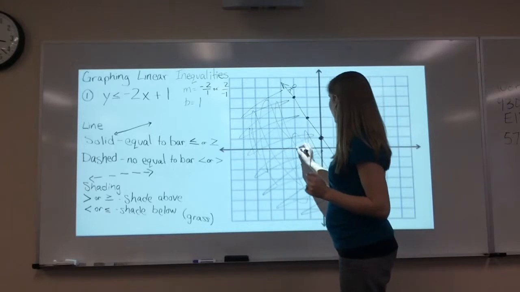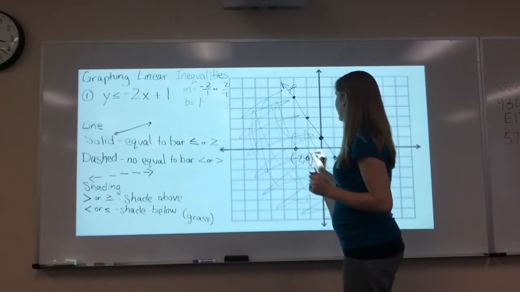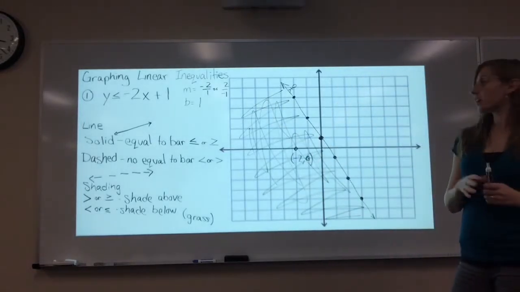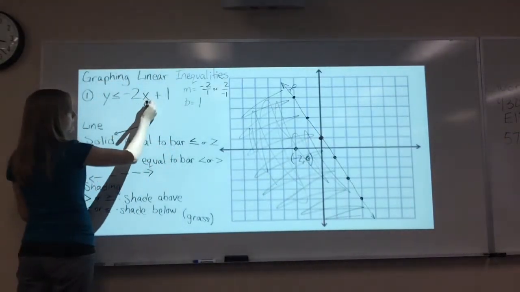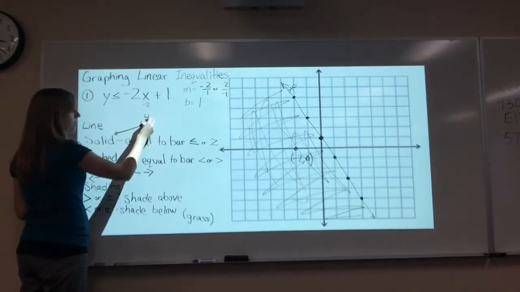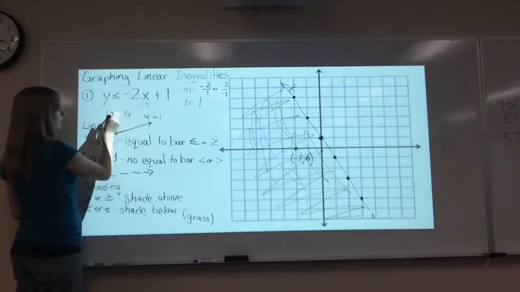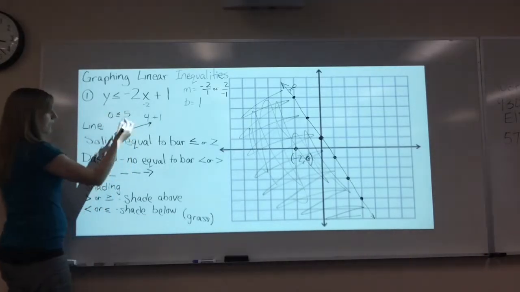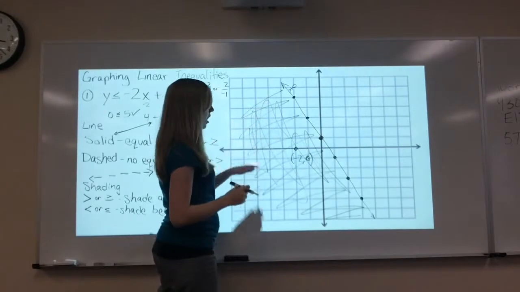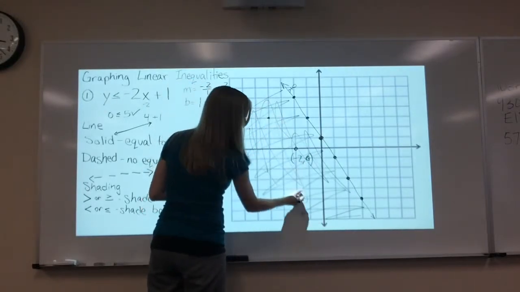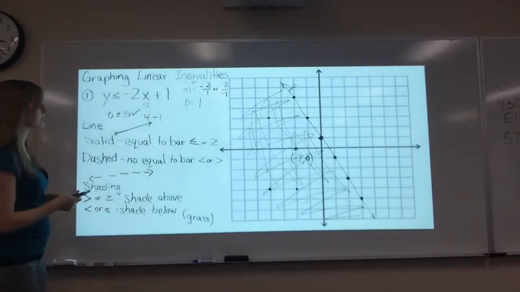So if I pick the point right here, this point is -2, 0, and I plug that into my inequality, the inequality would come out true. It would work. And if I plugged it in, I would use -2 for x. -2 times -2 is 4. 4 plus 1 is 5. And 0 for y is less than or equal to 5. It does work. That is a true statement. 0 is less than 5. So you'll notice this is true for all of these points. I can pick any point in here and it will work in the inequality. Okay, so that's why we shade for all of the points.